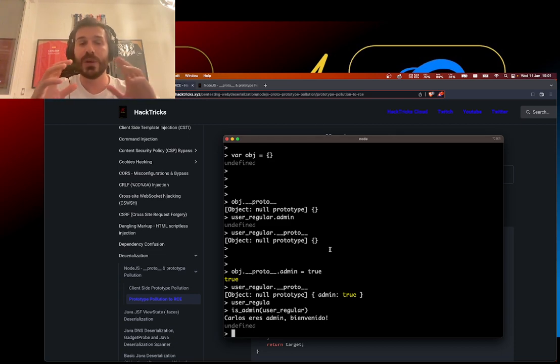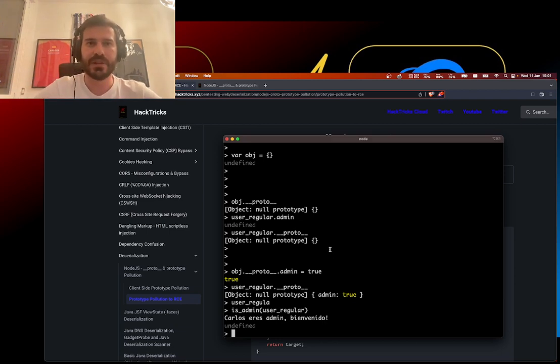In this case, we can set an arbitrary attribute of an arbitrary object to move back until the parent prototype in order to set something in the parent prototype, so other objects being executed inside the Node.js dynamic environment are going to be inheriting these new attributes we just set, and we are going to be modifying the behavior of the project just because of this.